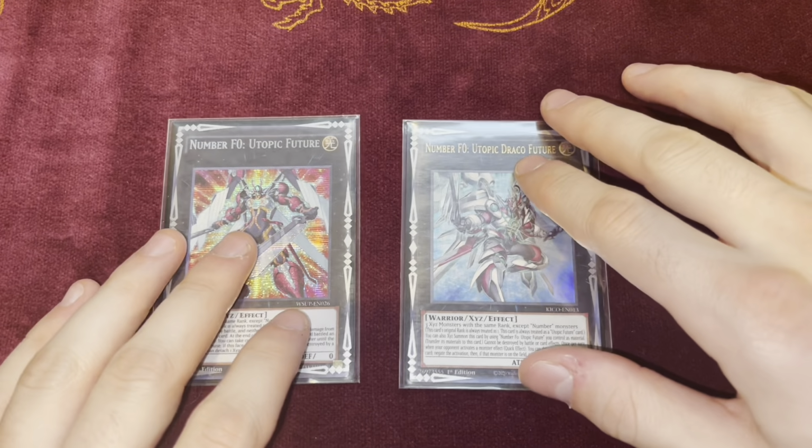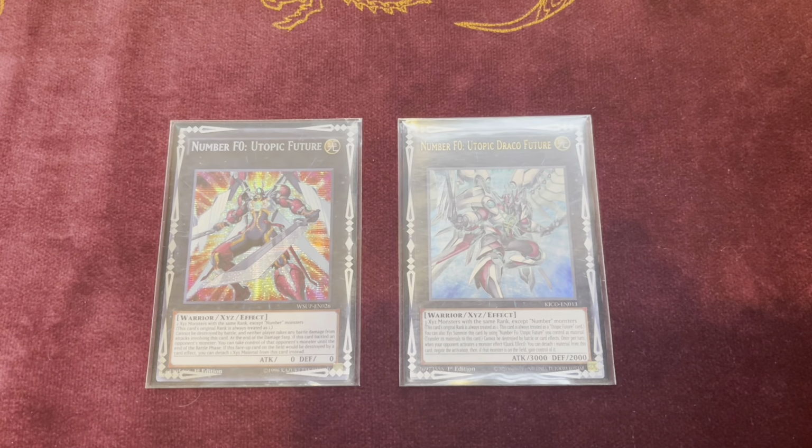The last 2 cards that we play are Utopic Future and Draco Future. I'm very back and forth on these. If you want to cut them, you would definitely play the 3rd Zeus, and then you would just play another rank 3. Obviously, it's kind of preference. If you want to play a 3rd Dante, go for it.